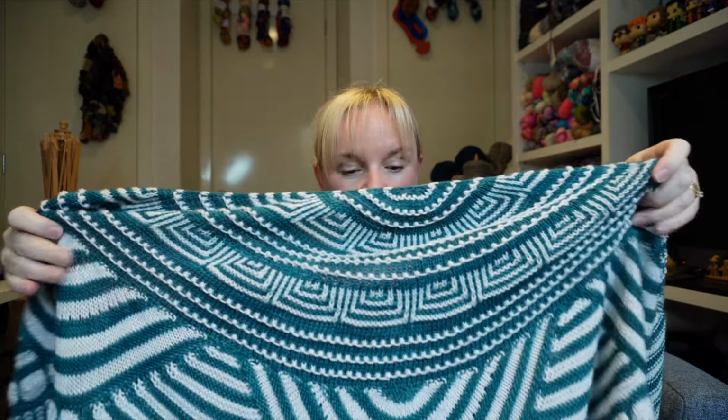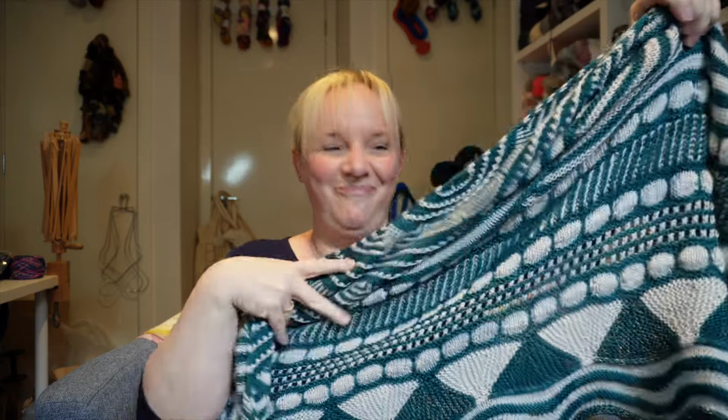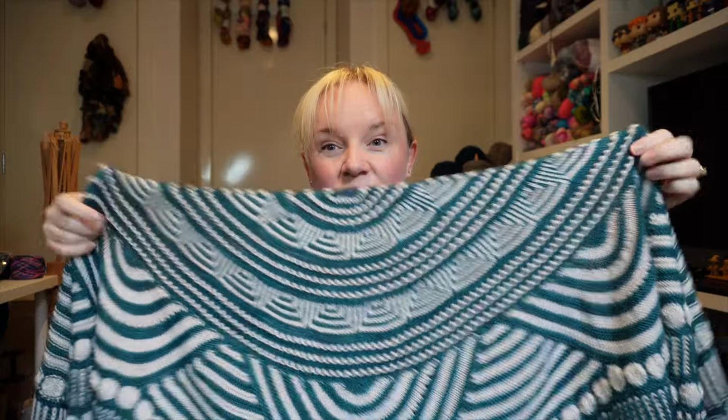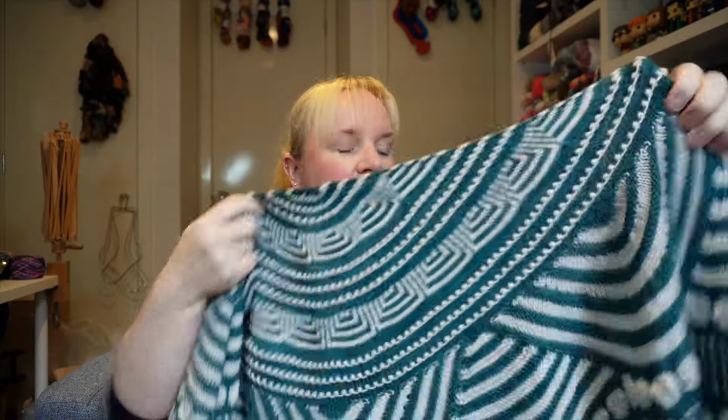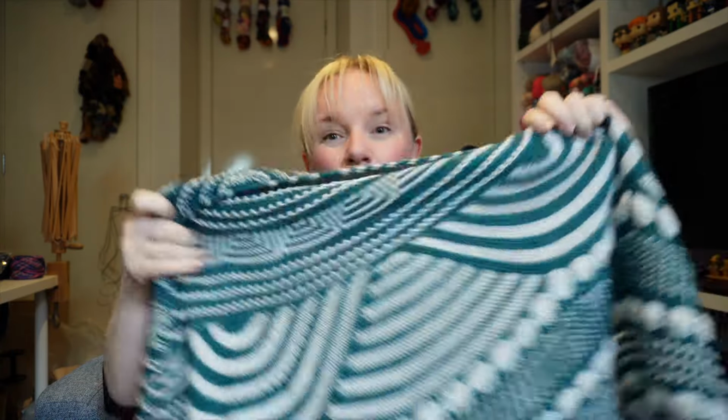So for clue 4, so in clue 3 we had finished all of this and we had knit down to these wedges. And then for clue 4, we picked up all along, which is what I thought we would do. We picked up all along this edge here, which is not a particularly neat pickup. When you pick it up, I know other people have spoken about this, it doesn't give you an incredibly clean line, but you actually can't tell. From far away, it's neat enough. And it does sort of blend in, but if you get up really close, you can see that pickup is just a little bit messy with that raw edge. But if you're that close to my shawl that you can see that, then you're too close, in my view.